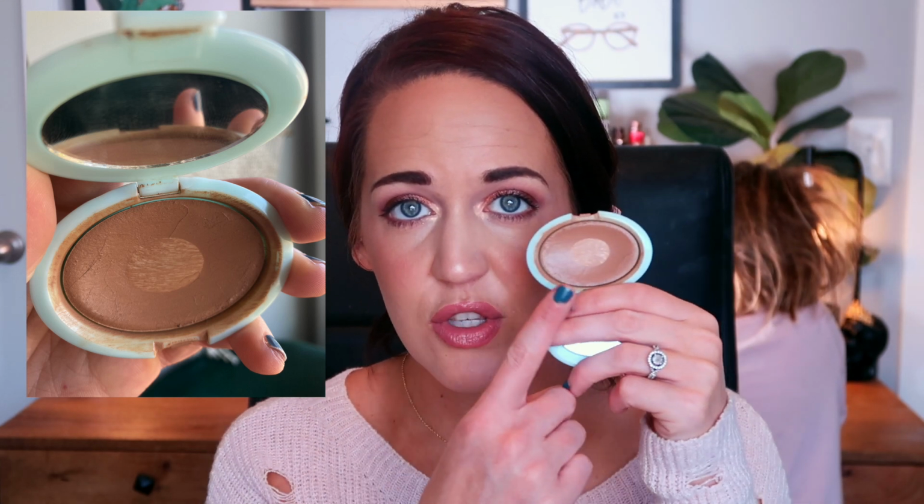Next up, I'll be excited to see my photo progress on my Tarte Sea Breezy bronzer. I am still hopeful I will finish this by the end of the year, although I still feel like I just have so much left in this. Even though it doesn't necessarily look like it, every time I use it, I feel like I don't see that much of a change, but maybe when I look at the pictures, I'll be more encouraged. So this weighed 22 grams last update, and it is currently weighing 21 grams. I obviously have a huge pan in here, and I'm just hoping to finish this one by the finale.